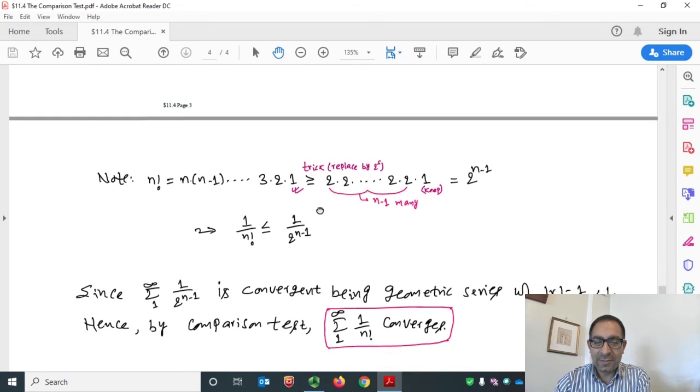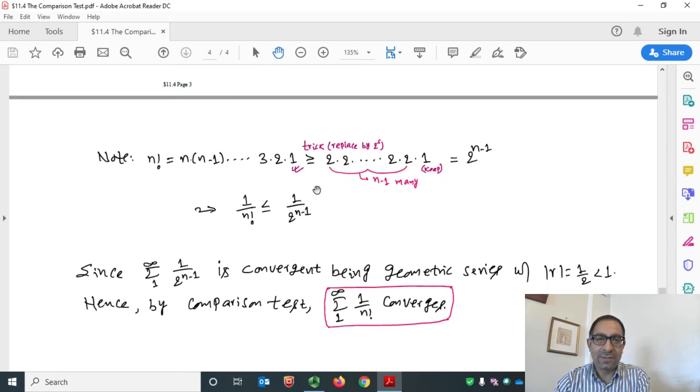Then let's make a small trick here. We are trying to find some sort of inequality. So let's keep this 1 as it is, then replace all of these numbers by 2. So replace n by 2, replace n minus 1 by 2, dot dot dot, replace 3 by 2 and 2 itself. That means we are replacing these numbers by a smaller number. So this expression is obviously greater than or equal to the following.